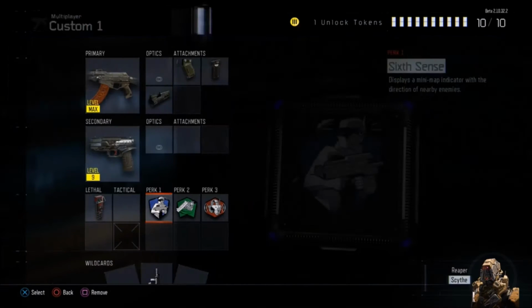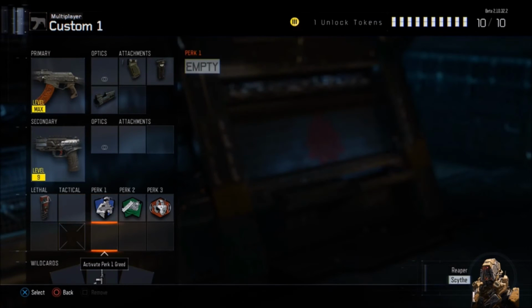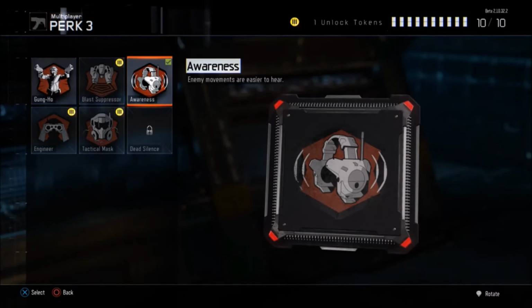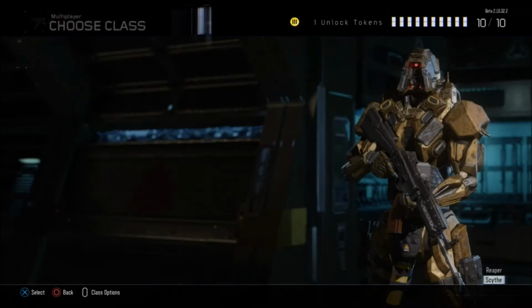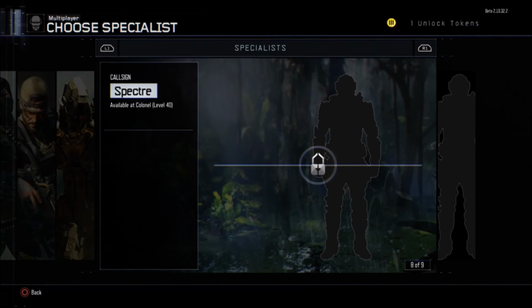Anything else? We get ghost. Yes, I'm gonna be using ghost a lot. I'm probably gonna use Sixth Sense and ghost, so I'll be using that. That's all so far. And as I see, specialist inspector.